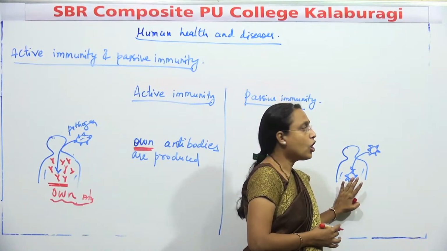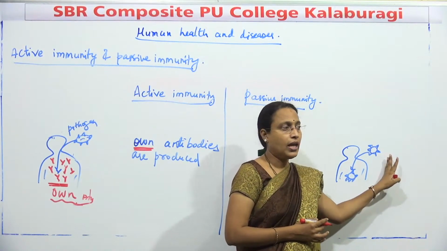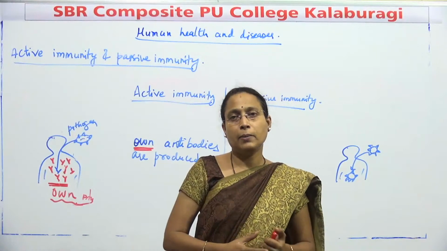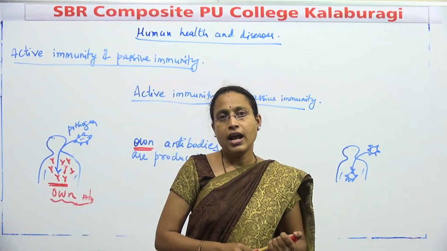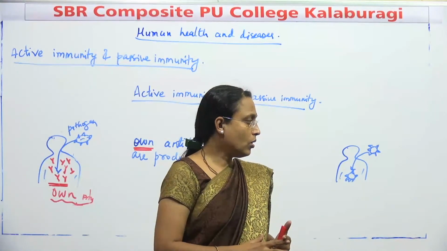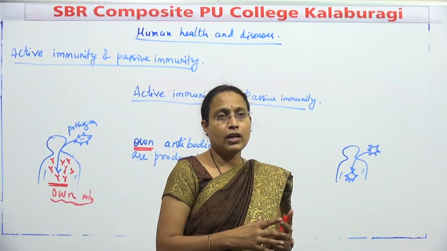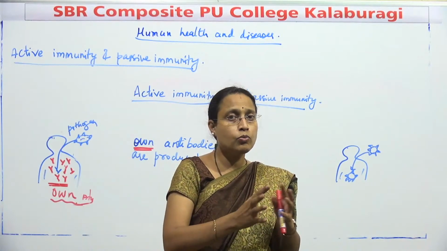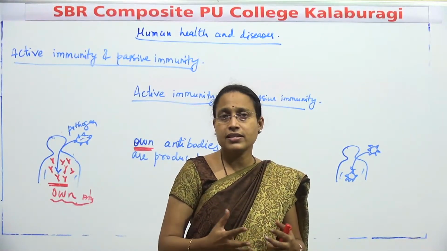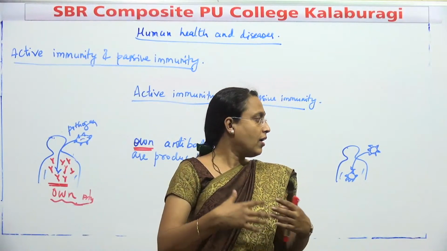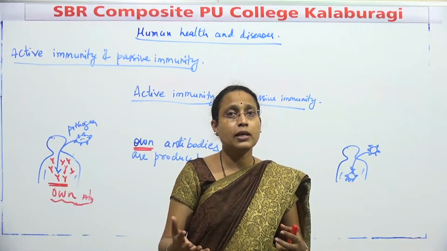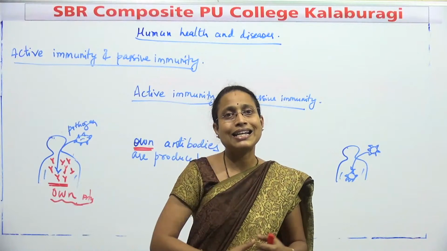It can be rabies, it can be tetanus, or it can be snake poison. Suppose a person is bitten by a snake, then the proteins present in the venom will start acting as foreign and trigger various effects. So how to control it? Those proteins of the snake venom have to be bound by antibodies so that they are neutralized. But does a person have enough time after the snake bite? No, he cannot wait even for hours. For our system to produce antibodies even in the secondary response, it will take at least 3 days.